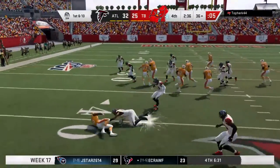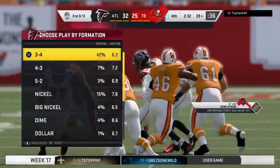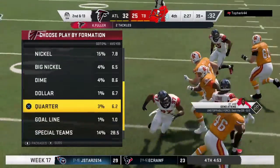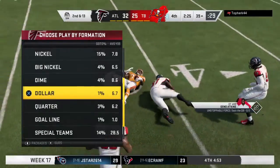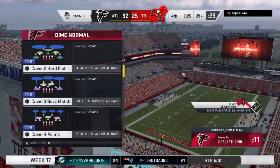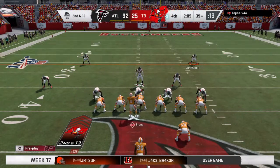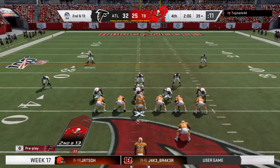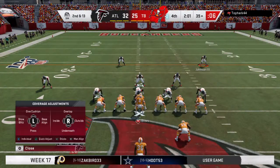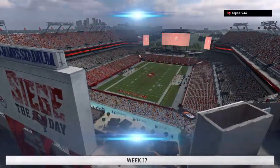On 1st down, Johnson. And the play goes nowhere. Losing yardage back near the 40 at the 39. That'll set them back with a loss of 3 on the play, and it'll bring up a 2nd and 13. And they'll try to squeeze in one more play here before the 2-minute warning. Fourth quarter, down to the final 2 minutes, and we've got a 1-score game.